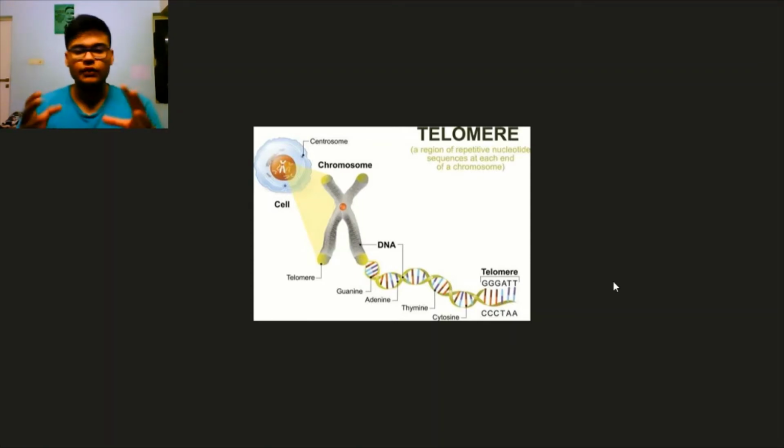So telomeres are at the very end of every chromosome. You have this set of TTAGGG sequences that are very long, and you can think of them like the ends of a shoelace. They are there just for protection, so that when DNA replication takes place, it's like telling the cell that okay, you don't have to replicate any further. It also does not let the very end of your chromosome get attached to anything else, let's say any other part of the DNA or any other chromosome. Okay, so these are what telomeres are.